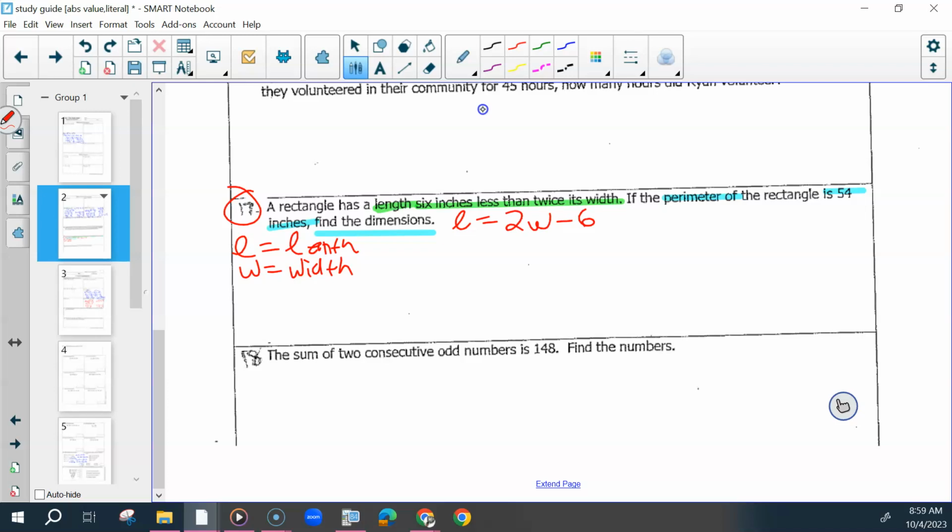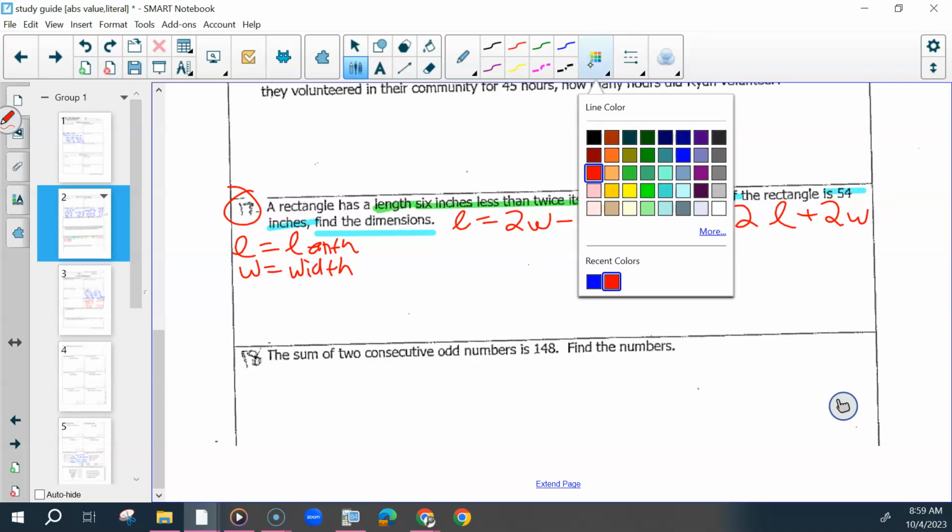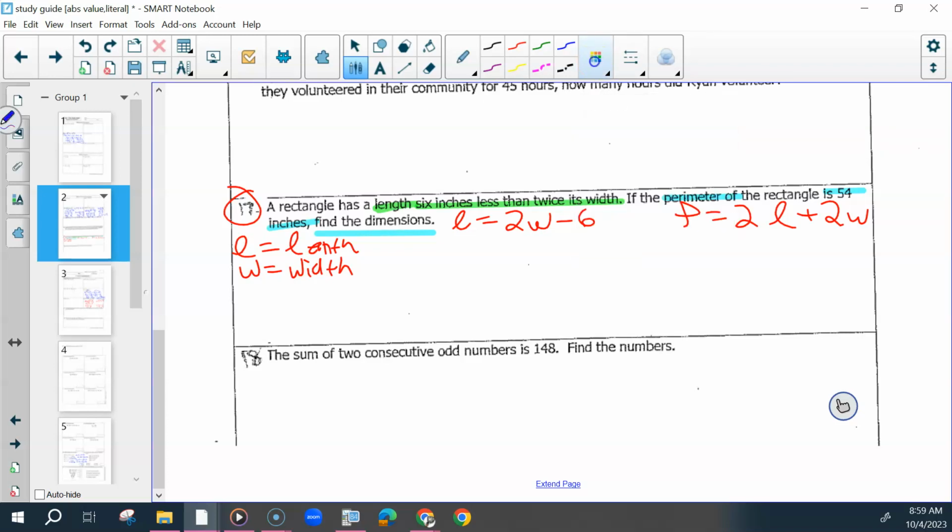Right? And then you either need to remember the perimeter formula or remember that you are going to add up all the sides and we'll end up doing this a longer way. So P equals 2L plus 2W. And then we can start to move things around and put things into other things. So we know P is 54. The 2 would stay. We know L is this equation, so we're going to take that and put it in for L. And then the 2W at the end.